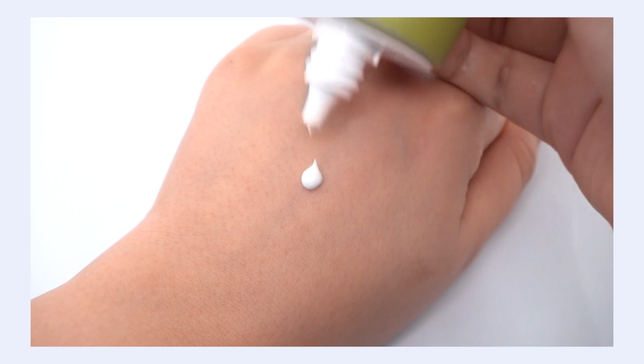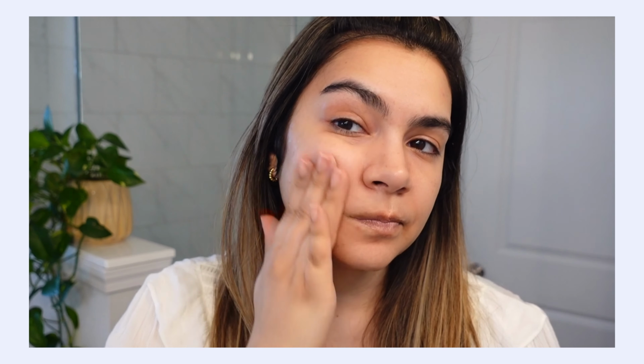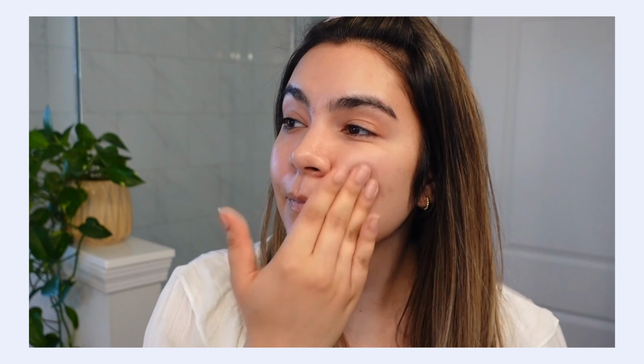It has this really gorgeous lotion-like texture to it. They do call it a sun cream, but I just don't agree with the word cream. Cream in my mind I'm thinking something much more emollient, heavier, moisturizing, even shiny, right? And this is so much more airy and lotion-like. It applies in a really beautiful, thin but even layer on the skin. It does absorb and dry quite quickly, in my opinion, and it has a very mild dew finish to it, semi-dew finish, if you will.